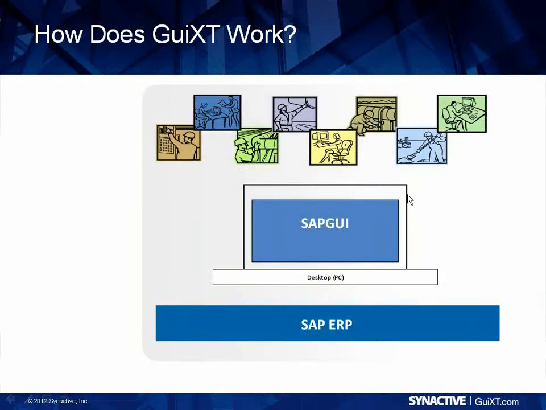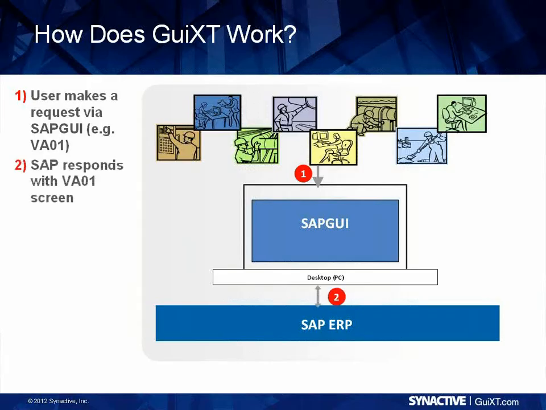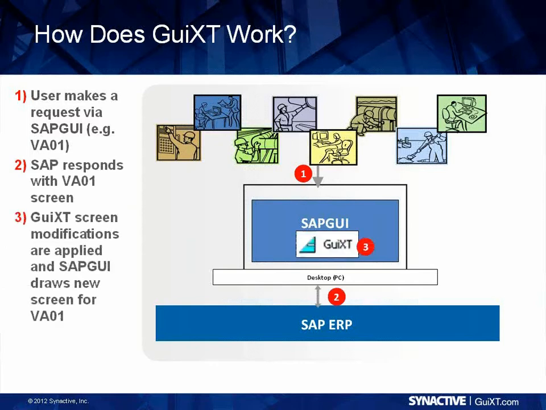So here, we're going to talk about how it works. And I'm sure a lot of people on the webinar know GuiXT a little bit. This is the basic architecture. GuiXT comes bundled with SAP GUI. So you can just go in, activate GuiXT at this time, and use the limited functionality that comes with it. When a user goes into SAP GUI and goes to a transaction code, the request for the screen goes to the backend server. The backend server would run the ABAP code as it normally does, sends the package to SAP GUI, and then SAP GUI draws the screen.